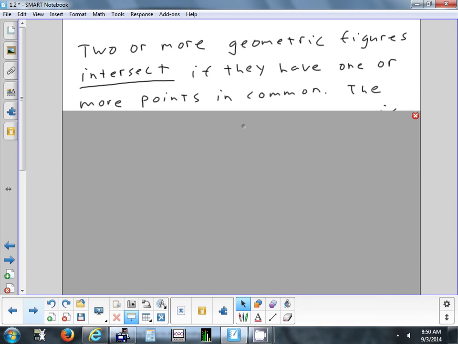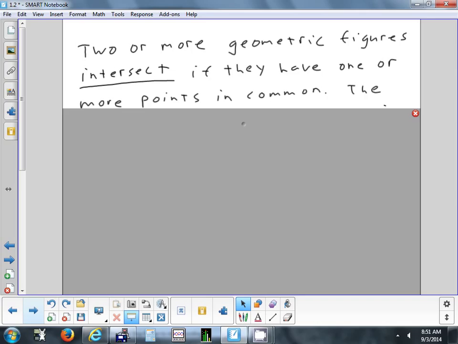Okay, so when we drew our last picture, we had 2 lines that intersected. We can have many kinds of things that intersect. They don't have to be lines. When you draw 2 lines, they could be parallel, then they wouldn't intersect. But assuming they're not parallel, how many times can lines cross each other? Owen? Just one time. If you draw 2 lines, they can only cross each other one time.